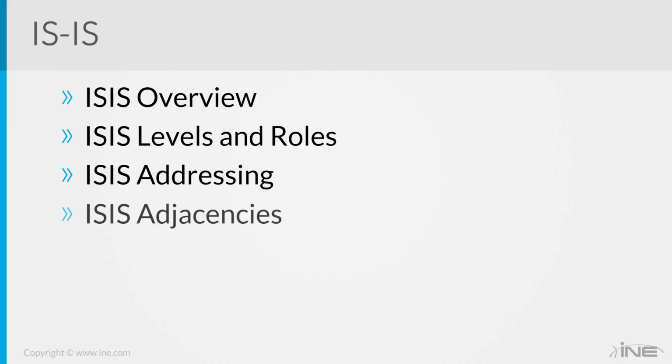Then we'll take a look at IS-IS adjacencies. We'll talk about how the adjacencies are formed, what needs to be in place in order for the adjacencies to happen. You'll find that IS-IS is a less complicated protocol overall than OSPF. It's more scalable and it's easier to work with. OSPF is a little more complicated, a little bit more over the top. So if you're good with OSPF, IS-IS is not that much more difficult to learn.